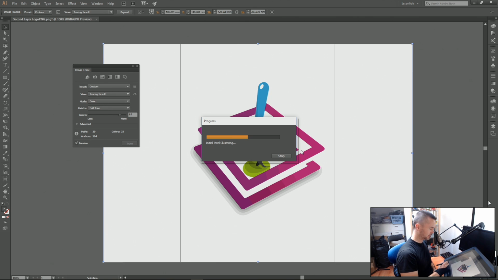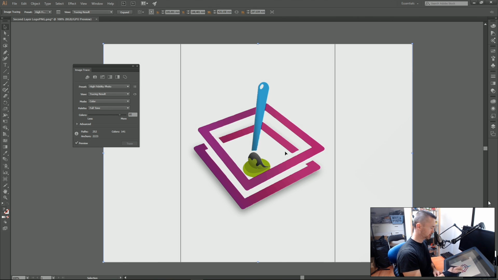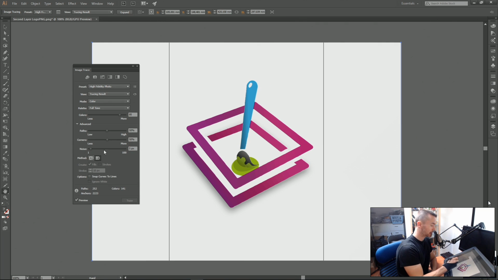I'll stick with the 85 colors, and I'll say that's okay with me for an EPS file. In the advanced settings, you could play with the path, corners and noise to get a nicer result on the outlines and such. The noise will give you more noise on straight lines.